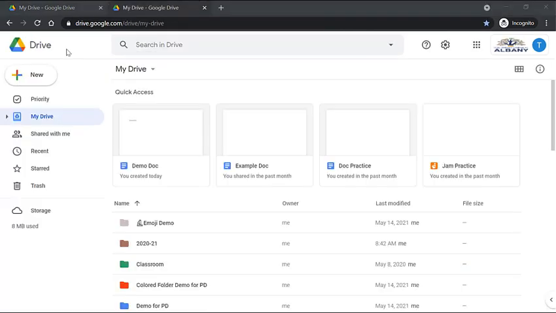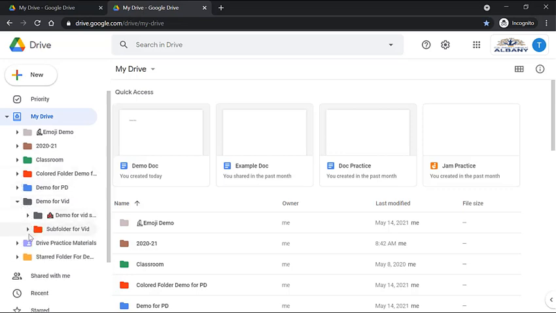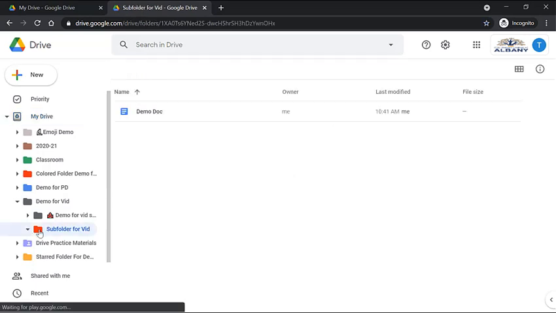to open. The My Drive section is the section of Drive in which the files and folders you have created or uploaded exist, and also any folders that have been shared with you that you've used the Add Shortcut to Drive function to add to your drive will be there as well. You can expand your drive by clicking on the little arrow in front of it, and it will show you all of the folders in your drive. And you can go to the subfolders if you want by clicking on those arrows, and it will show you where you are. And if you want to go inside of one of the folders, simply click on it.